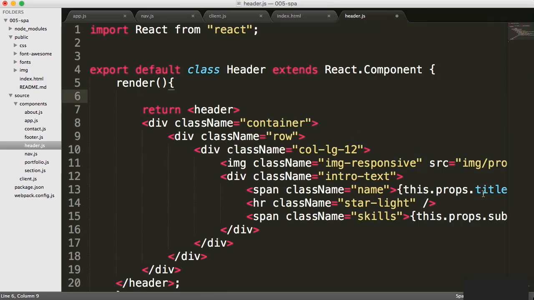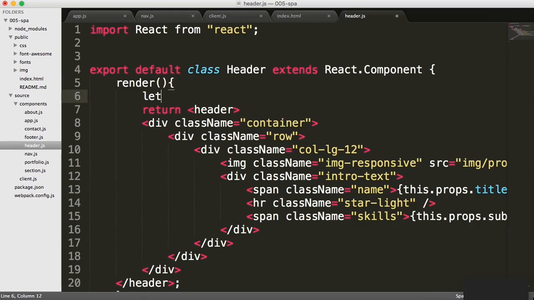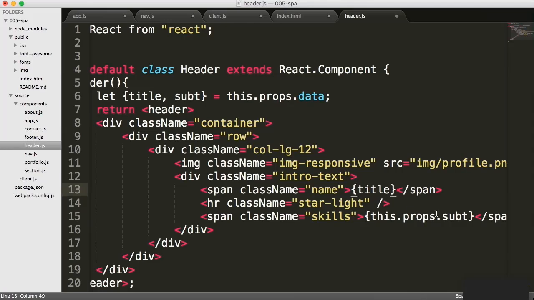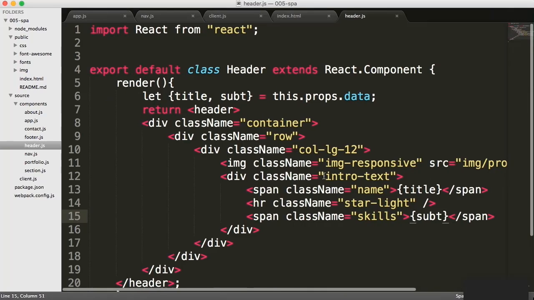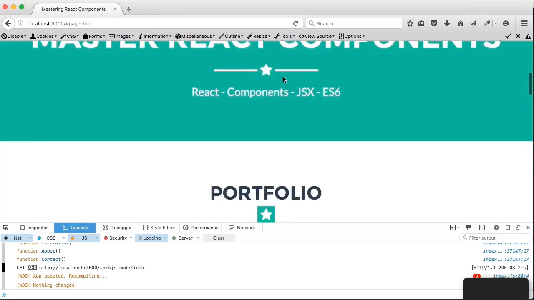But one thing that I do need to make sure of is that, because now I'm sending a data object and not the title directly, let's create here a new let and extract out the title and the subtitle. Out of what? Out of this.props.data. And now that I've extracted those out, I can approach them directly here and directly here. So now they should be coming through instead of the data. Okay, so once I've done that, let's test to see if it is rendering out, and if it does, we should see in our browser that it is rendering out.